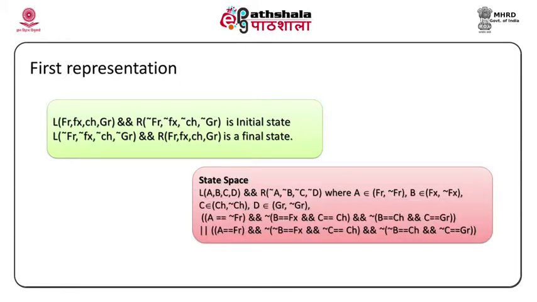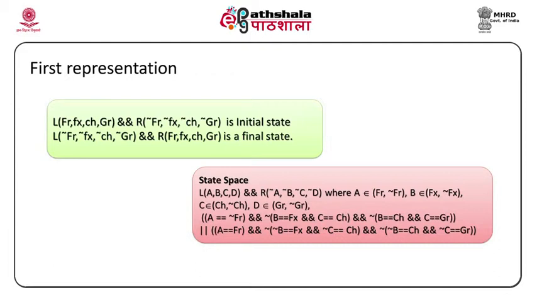Now the state space is a little clumsy in the sense that we write a lot, like L, A, B, C, D. Now A, B, C, D is what? A is farmer or not farmer. B is fox or not fox. C is chicken, not chicken. D is grain, not grain. Okay. So L is this and R is exactly the opposite of this, and that is very important. If the farmer is on the left hand side, he cannot be on the right hand side. A belongs to farmer or not farmer, B belongs to fox or not fox, and so on and so forth. What does that mean? That means that each one of the items is either on the left hand side or the right hand side. This is precisely what this particular statement says.